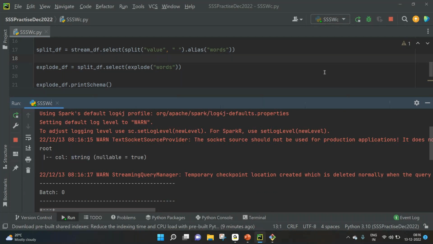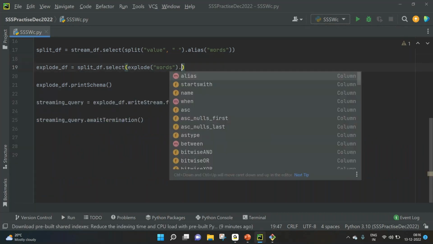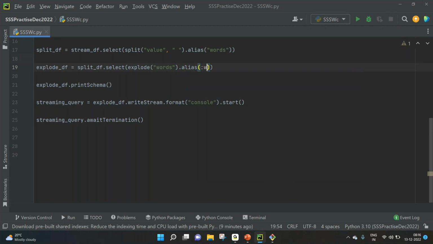But one thing which I would like to fix here is the generic column name such as col. I would like to fix the column name by saying dot alias, let's say word. Now let's run it one more time.